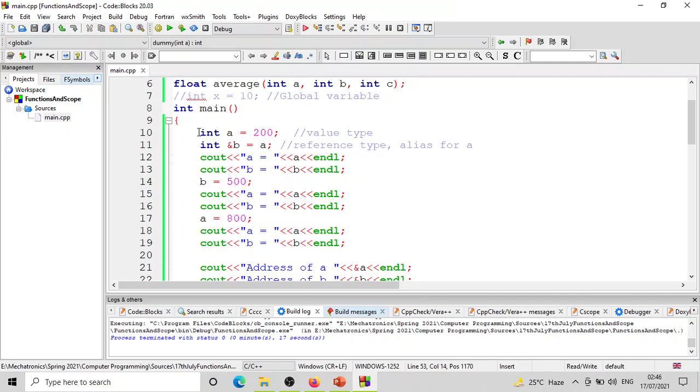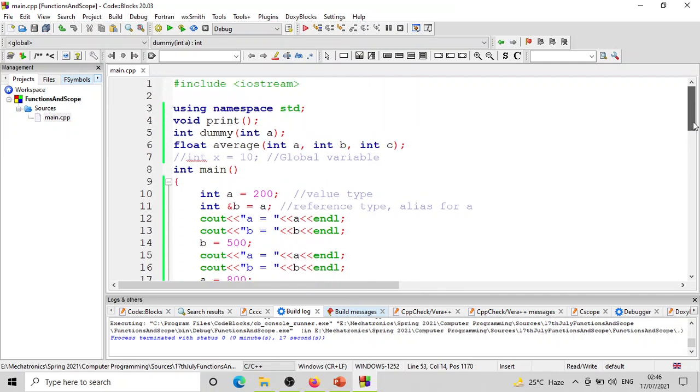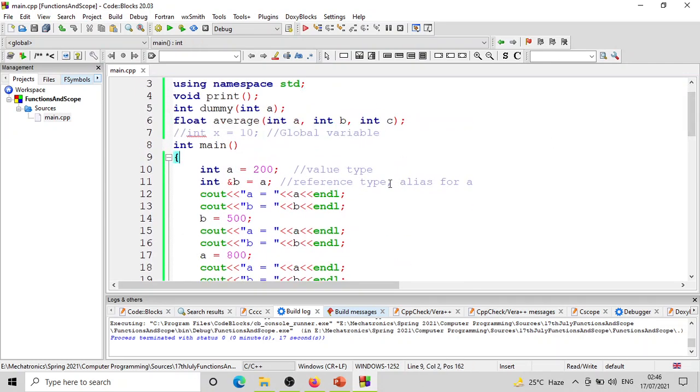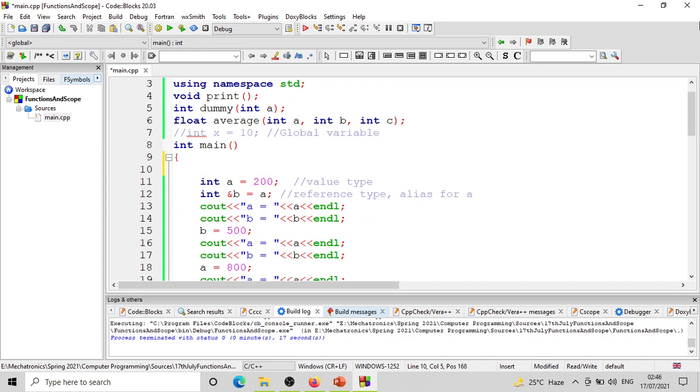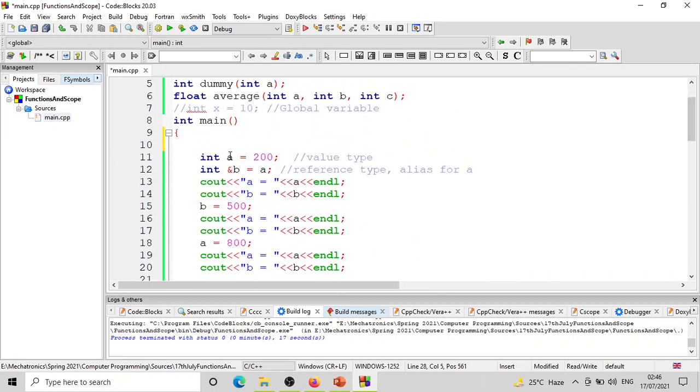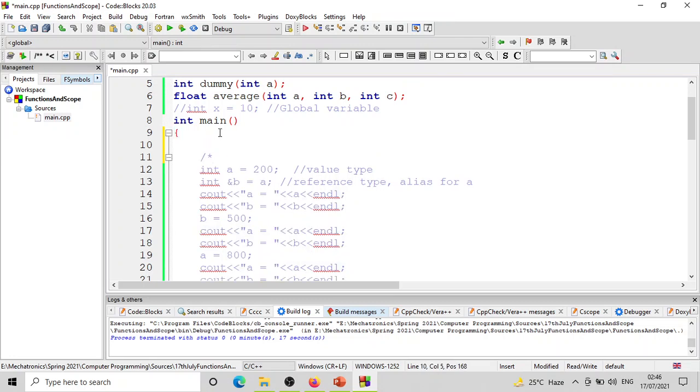Again I hope you understand the difference between value type and reference type. Now let us differentiate between call by value and call by reference. Let me comment out this code as well. Here let us define this variable x, int x is equal to say 10.